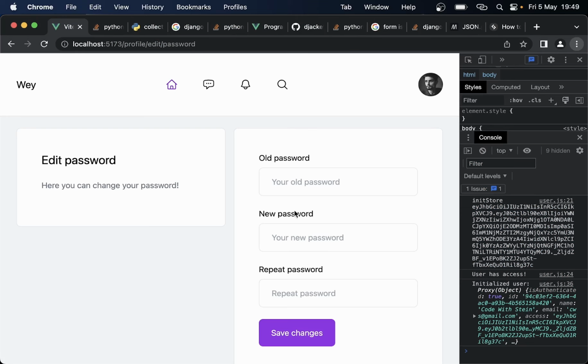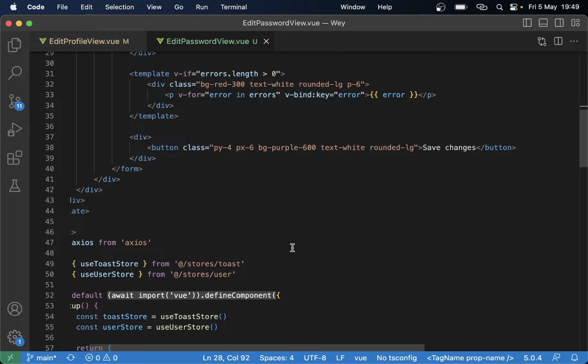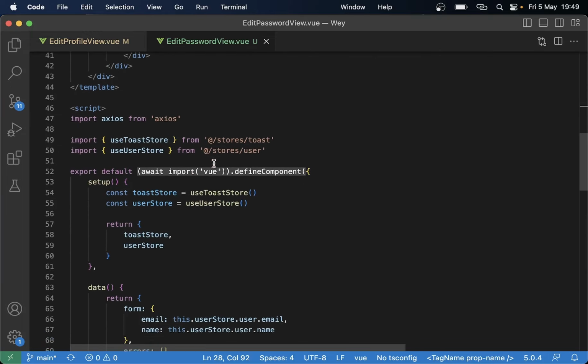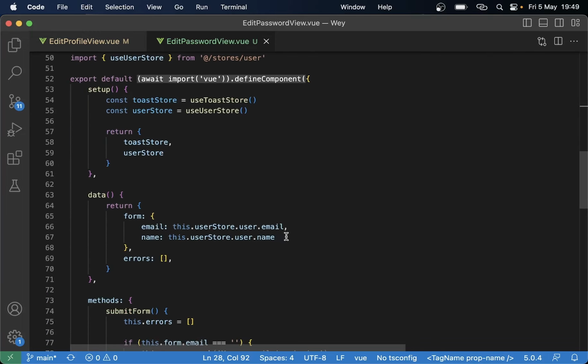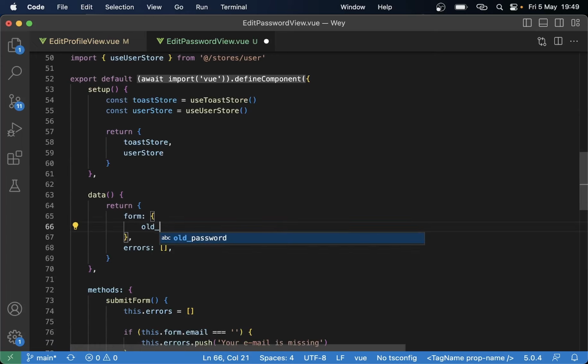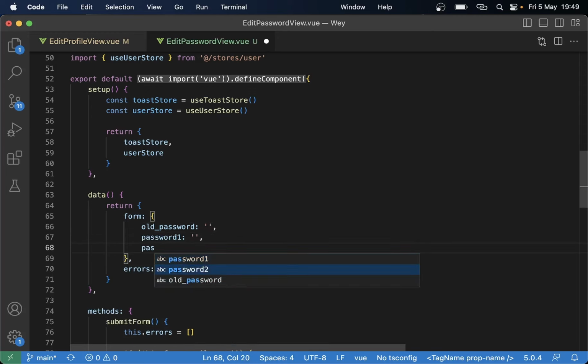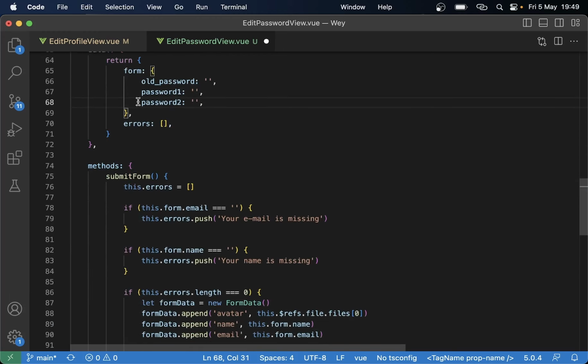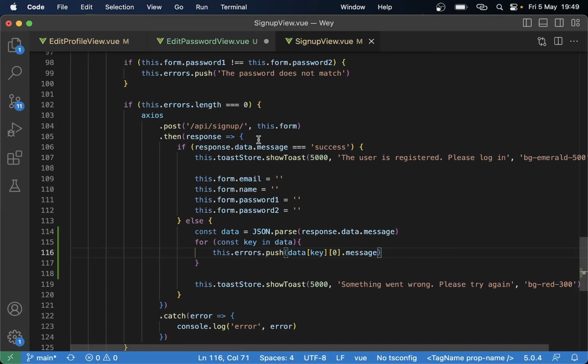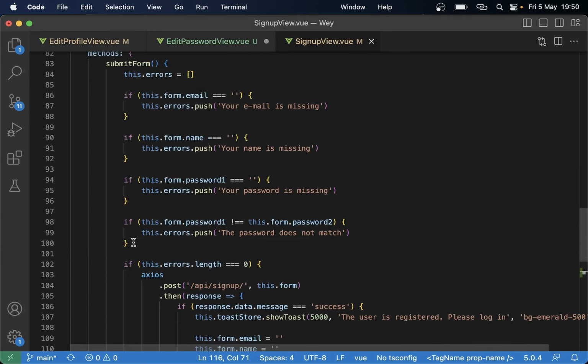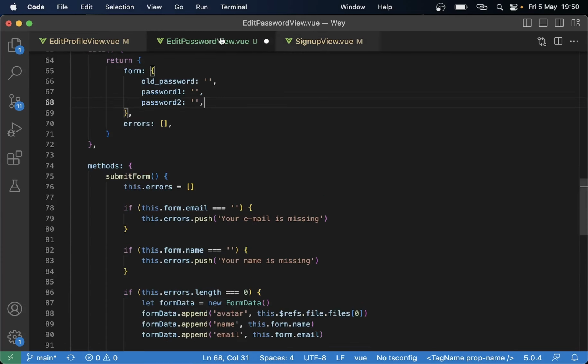So now you have these 3 fields you need to fill out in order to change your password. I need to update this. Old password, default is empty, password1 default to empty, and password2 default to empty. So then I can also open up signup.view and just copy this very simple validation of the new passwords.